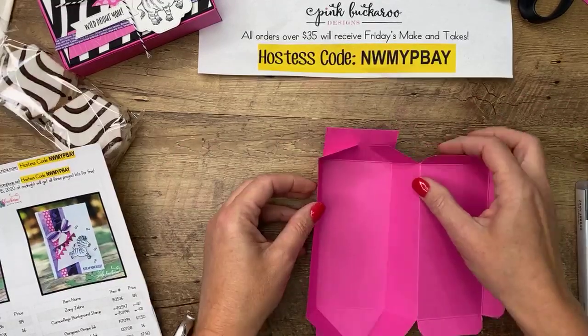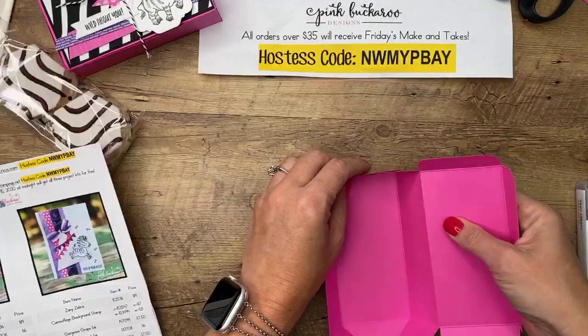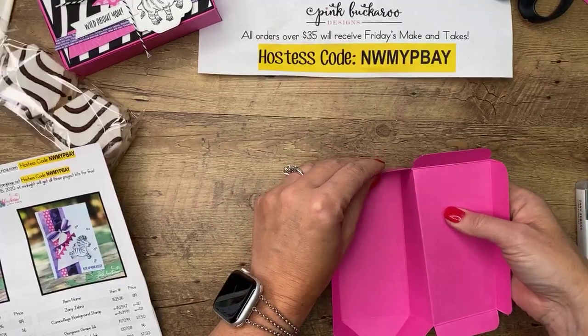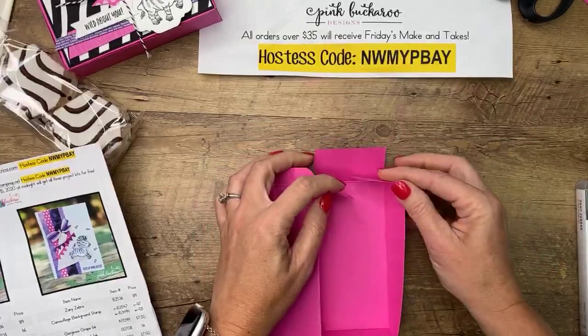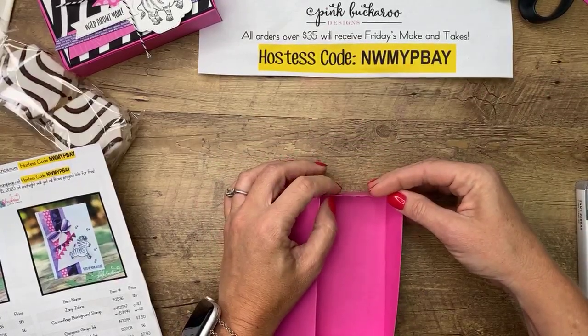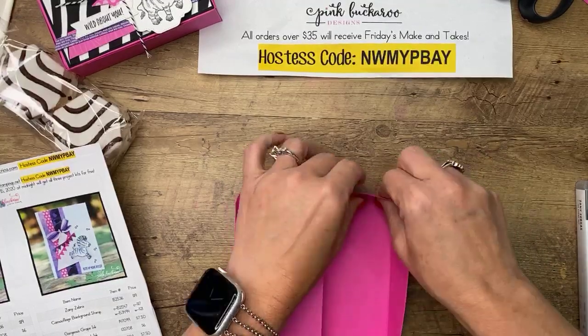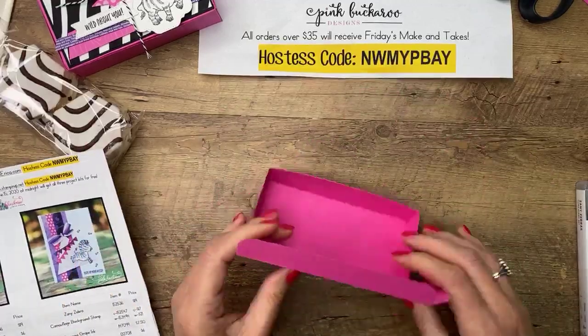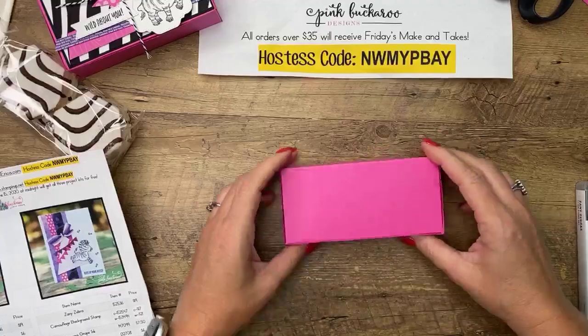All right, we're gonna fold these tabs in and you wanna get them so that they're square with the side tab. All right, like that. Fold these in, make sure that you're lining the edges right here with that edge, like that. All right, and then these just tuck right down in there like that.